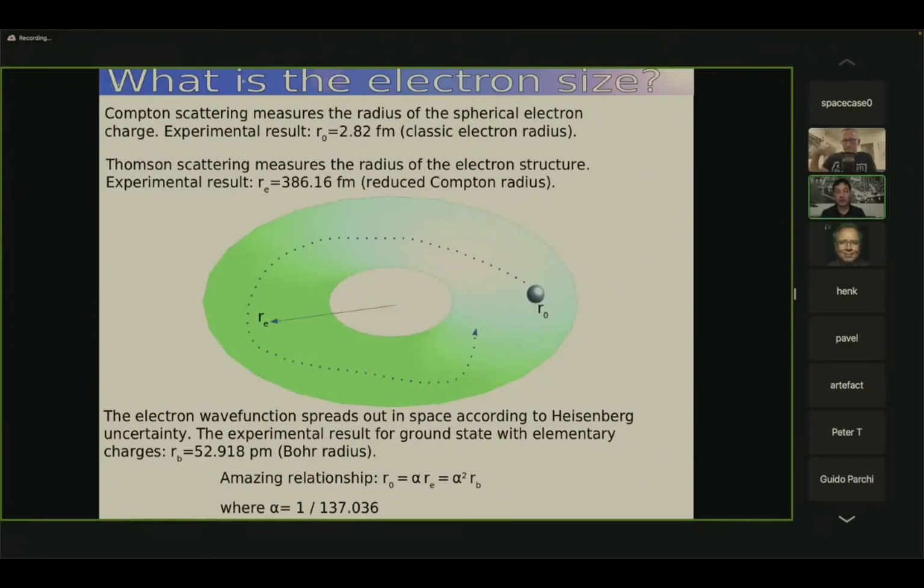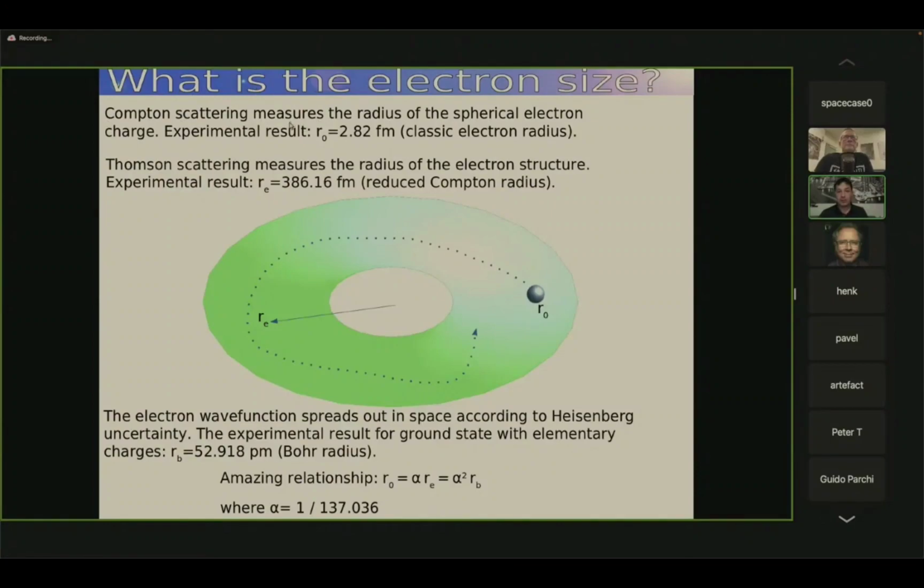Now, when we describe a physical object, it is important to base our description on actual physical measurements and experiments. And unfortunately, there are very good measurements that tell us exactly how big the electron is. However, what is confusing is that these measurements give a very different size for the electron depending on the type of measurement. So the first measurement we can use to get the electron size is the Compton scattering type of measurements.